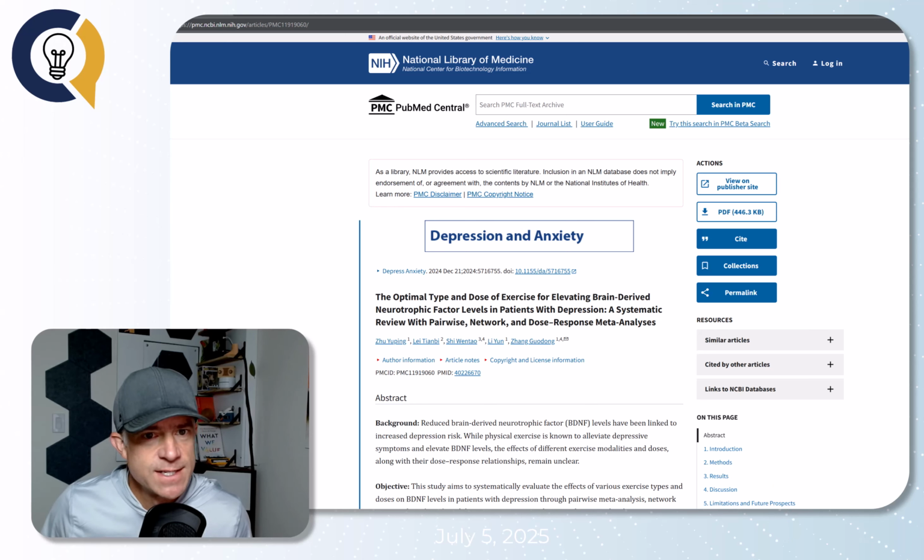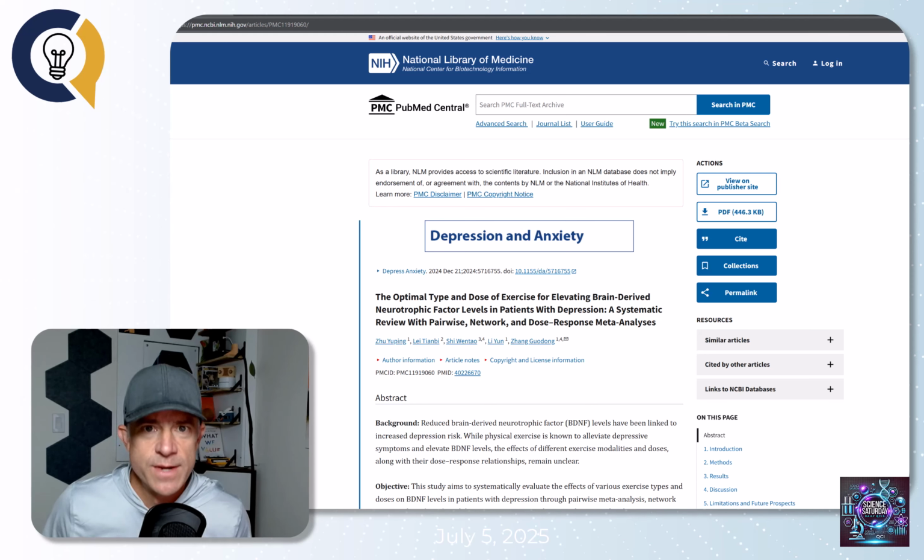Today for Science Saturday, we are going to look at how to better read a research paper. And I did this mostly for myself because I needed to reflect on this and make sure that I was doing it better. I felt like I've been a little lax in actually looking at the details of a paper. I put this together so that we could both go through how to improve looking at research. It's Science Saturday, so all the better.